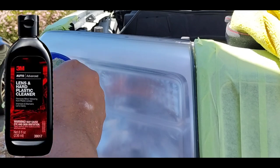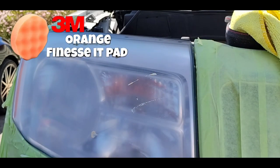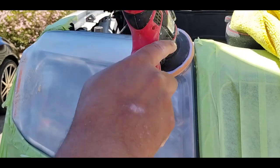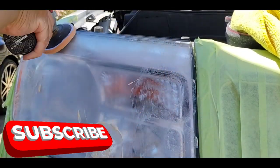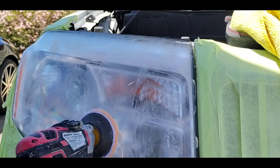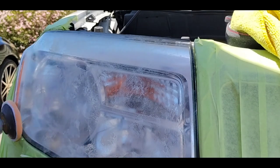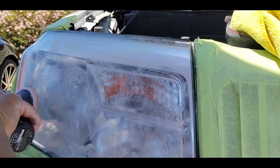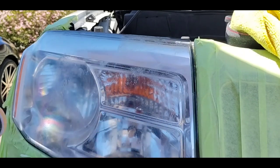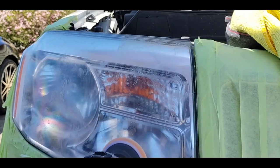When you see other guys doing videos and they flip between cut scenes, no wonder — they cut it because it's three hours of headlighting by hand. That's why you see the sun in one position when they start and a different position when they're done. When I used to do it by hand it took at minimum double the time — minimum 30 minutes a light on a hard one. The guys who say they can do it in 15 minutes by hand are full of it.